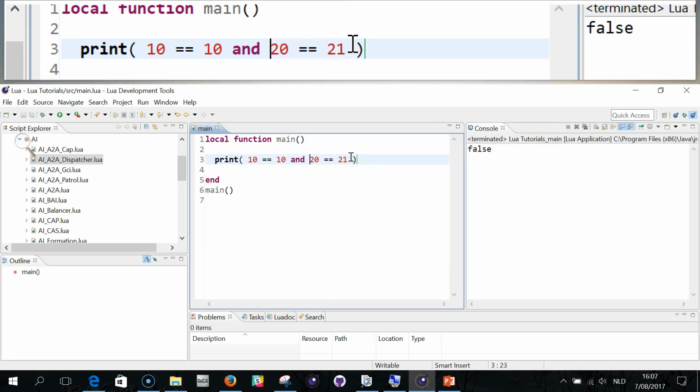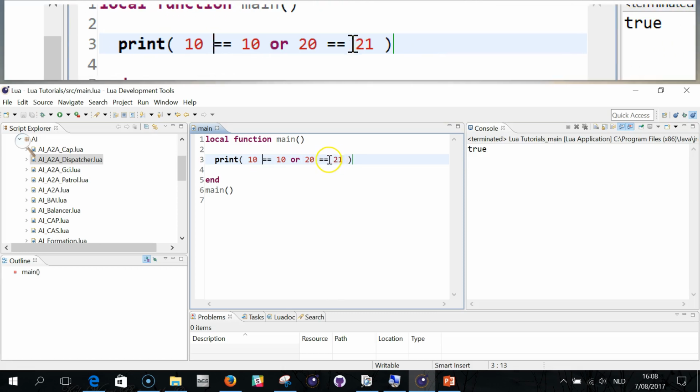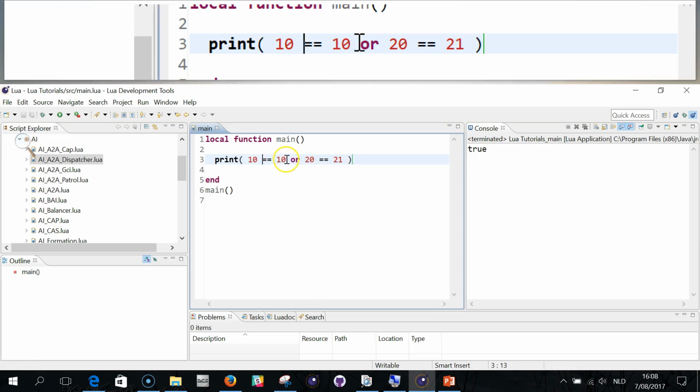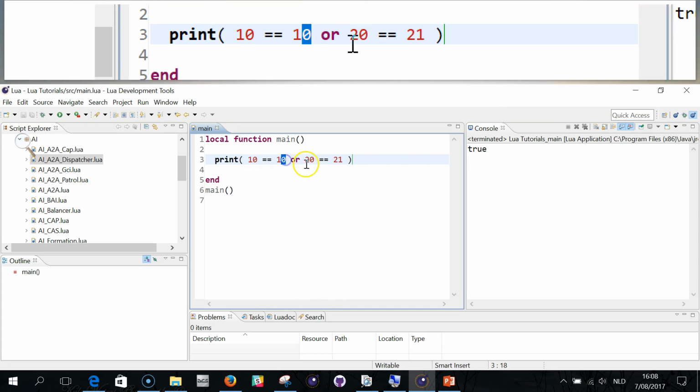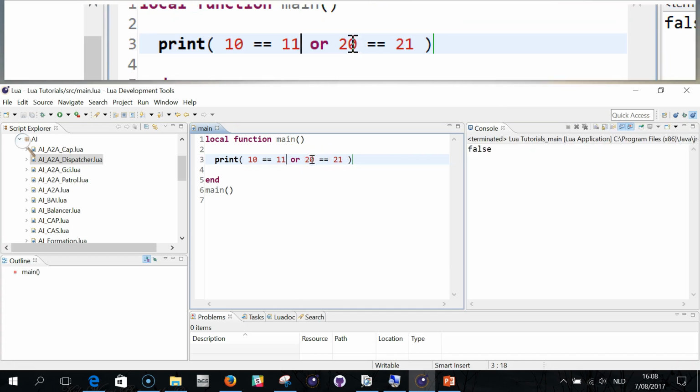So that gives me false. Okay. Let me get to OR. This still gives me true. Why? Because this is true or that is true. That is false, but this is true, so it gives me true. But if both are false, then that gives me false as well.